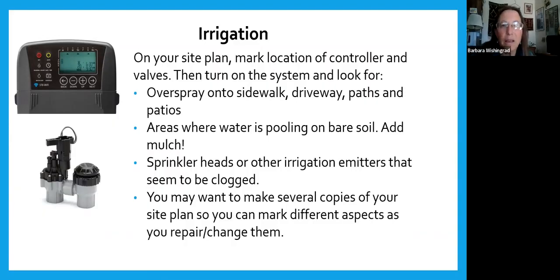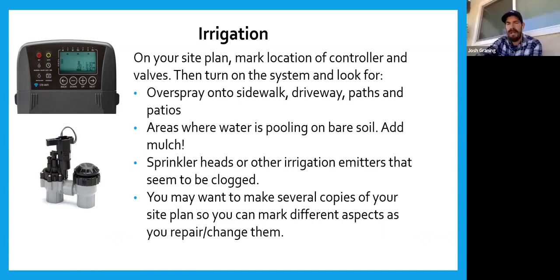Is there clogging? And you might want to trace the different hydrozones. A hydrozone is a group of plants that have the same water needs. And generally with irrigation, you want to set it up so that plants that have the same water needs are on the same water line. And so you might also notice if you don't have that, so that can be changed. Well, I would also say that it hasn't always been common practice to do that. That's becoming the way that we're doing it more and more.